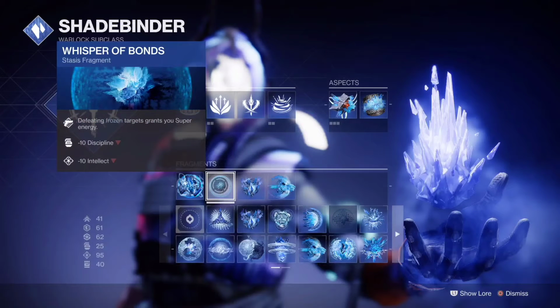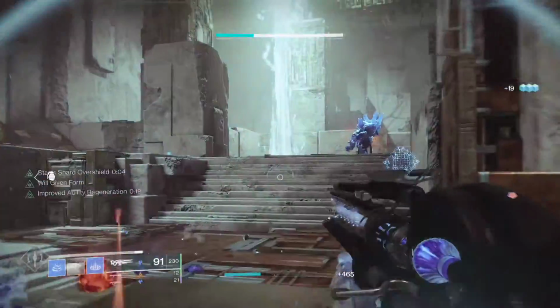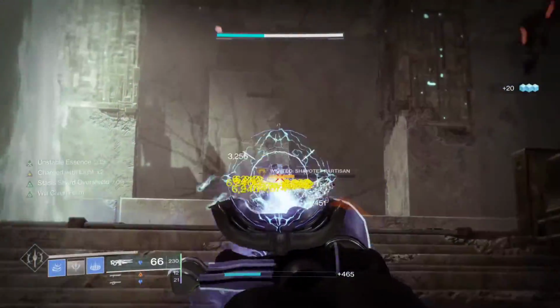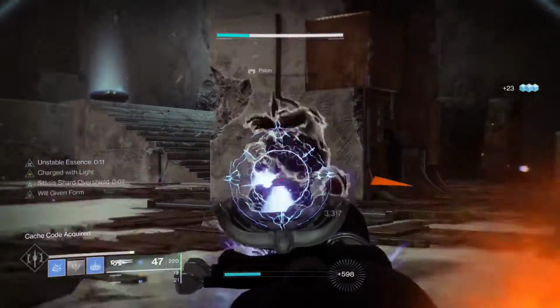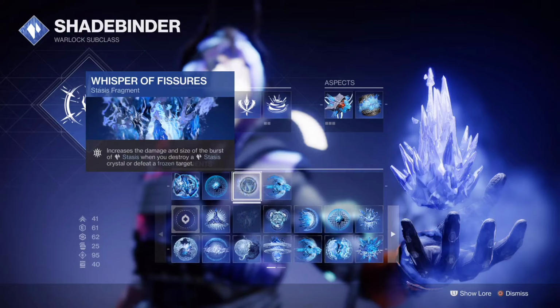Now moving on, our second fragment is Whisper of Bonds, and this is going to be a very important mod. It's going to give you super back when you defeat frozen enemies, which will be happening quite a bit. Next up we have Whisper of Fissures, and it's pretty much going to allow the burst from your stasis kills to do extra damage and to have a bigger radius, allowing you to more easily freeze people and destroy everyone, and giving you a little bit more damage from each crystal you destroy.